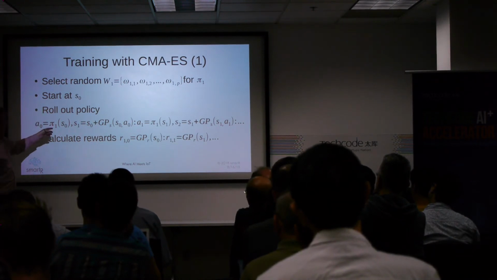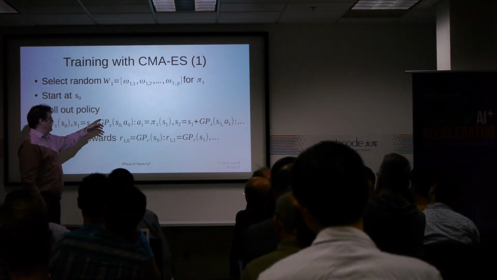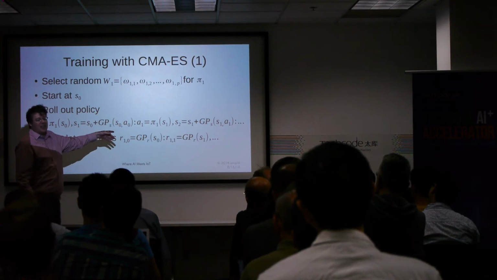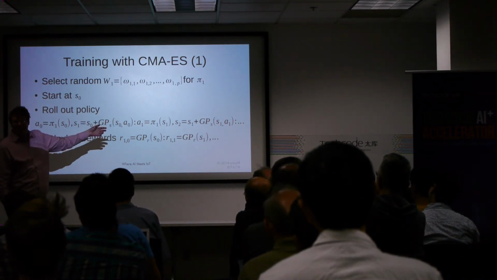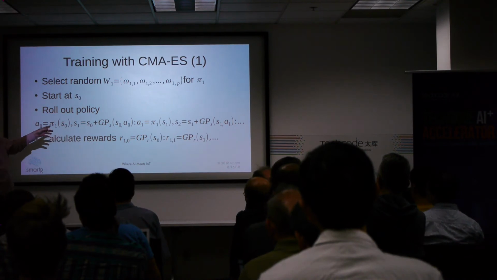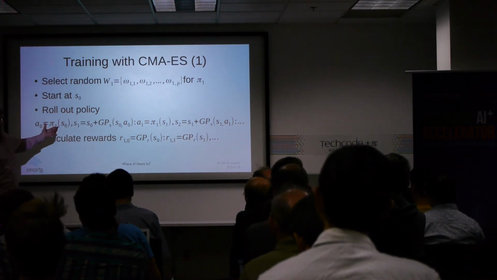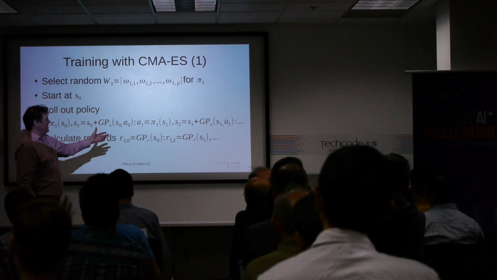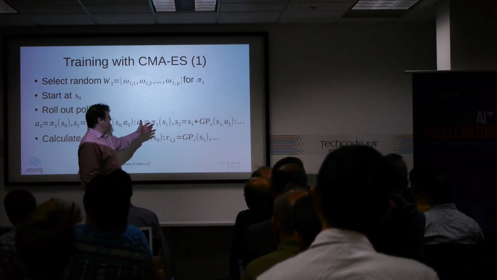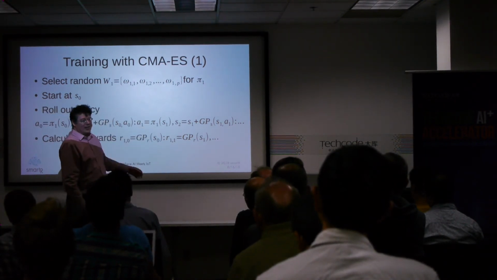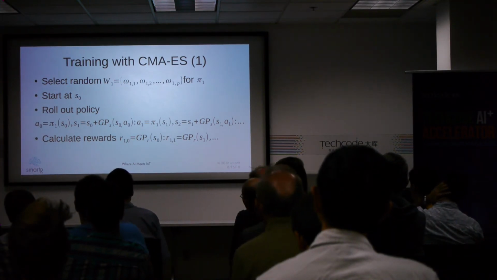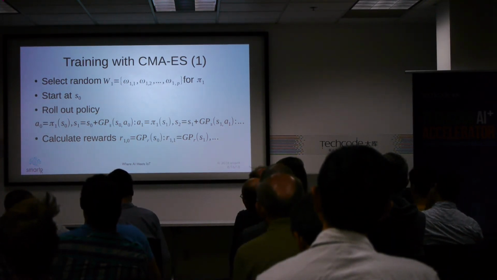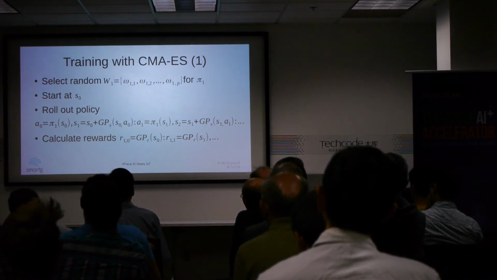From A0, from the Gaussian process, they can calculate what that estimate of the change of state is going to be. So they take S0 and A0, that gives them the change of state, they add it to S0, and you get S1. Then you do it again. You take the neural network that you have, you apply it to S1, it gives you the next action. From that next action and the next state, you can use the Gaussian process to try and guess what the next state is going to be, and you roll it out.